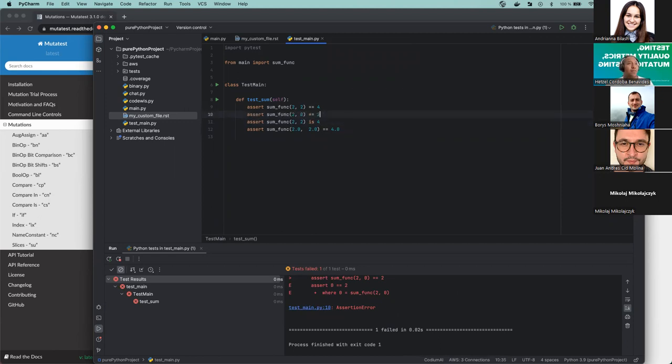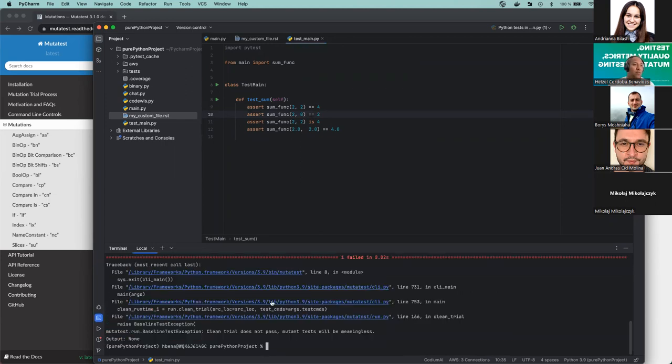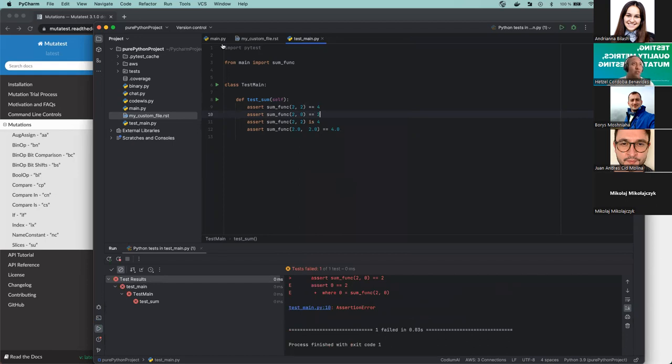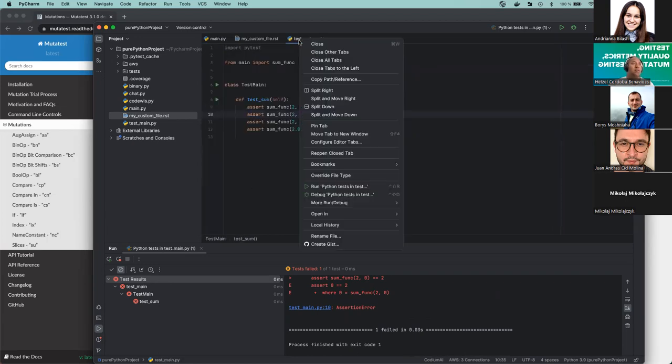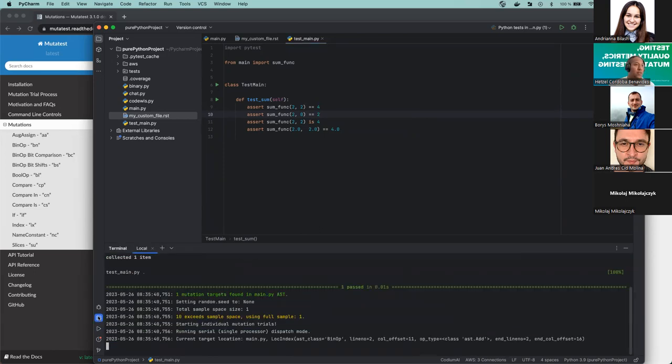If I add this test scenario and run the mutation test, let's see if it's going to break something. This is going to run the unit tests and make sure that all the tests before applying the mutation are running. So this is good because here it's saying that the base scenario is not working. But if I do this change, going back to the class, and this is running properly, then I can go back here and run mutation testing.